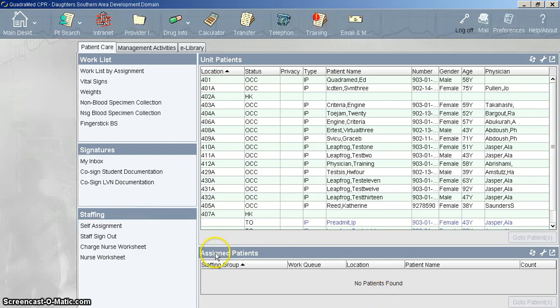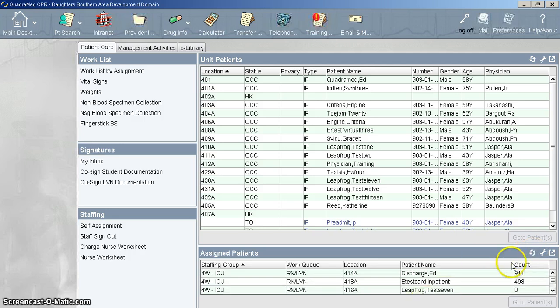As you can see in your Assigned Patients block, no patients are found even though we just made my patient assignment. Anytime you do something new, you need to refresh that window. So you see the circling arrows here, that's your refresh button. Go ahead and click that, and it updates the system, and the patients I just added show up in my assigned patients.